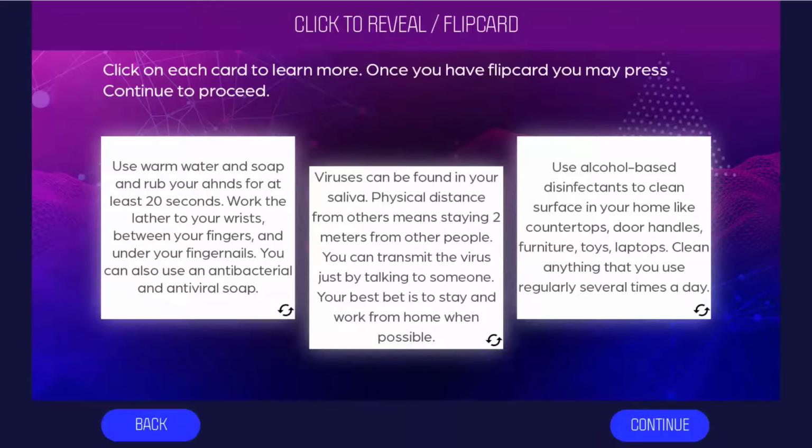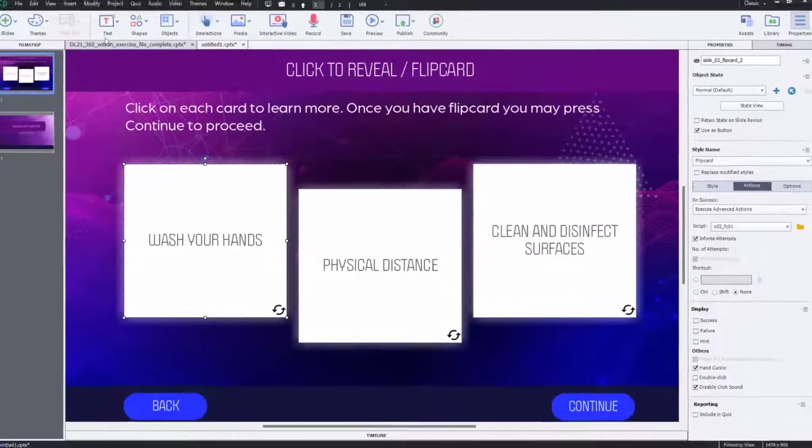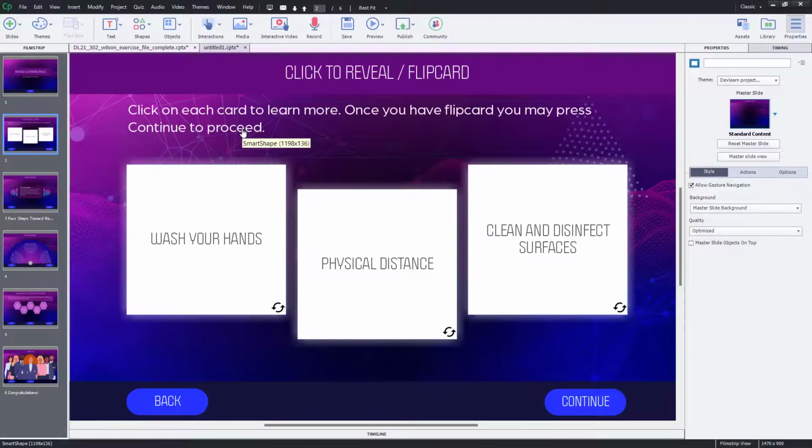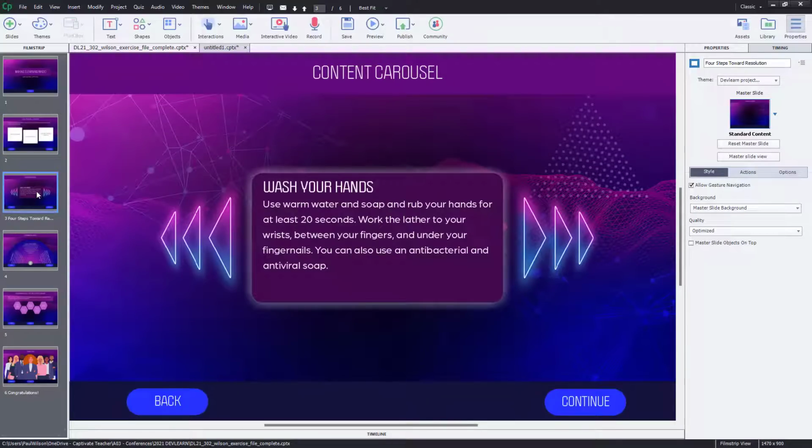So here's my challenge to you. What I'd like to suggest is that you build not only the interactions that we have on your screen here, what we see here, build a 2-card version of the click to reveal flip card. Do a 4-card version, a 5-card version, and so on. Same thing with the content carousel.